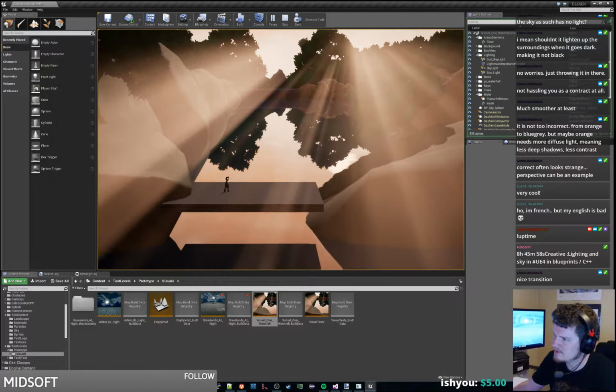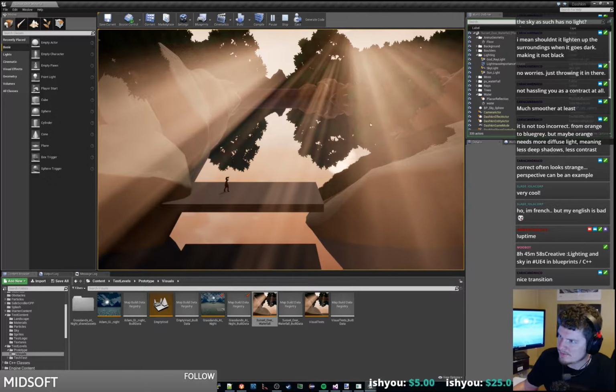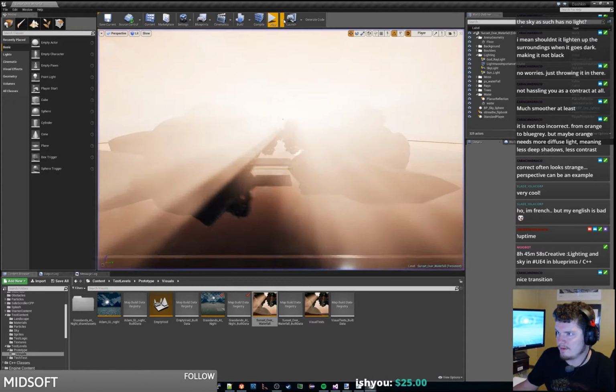So work on getting some of these rays, and that was basically we need another directional light, which is only casting bloom rays. And that's how we kind of get this effect without blowing up our reflections on the water and everything else. So we will be working on that.